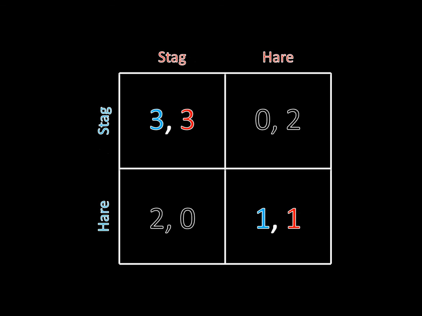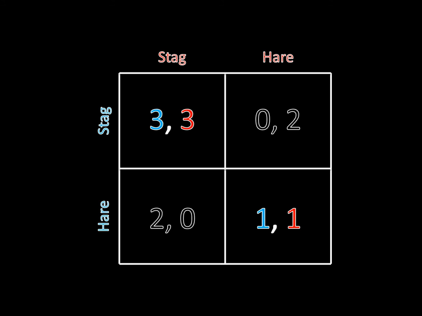We've also seen other similar sorts of inefficiency. This is the stag hunt. Stag hunt had two pure strategy Nash equilibria, stag, stag, and hare, hare, and the stag, stag outcome seemed to be more efficient in some way than the hare, hare outcome. Again, both parties were better off with the stag, stag outcome than the hare, hare outcome.